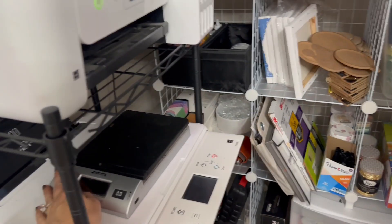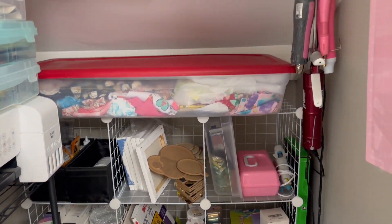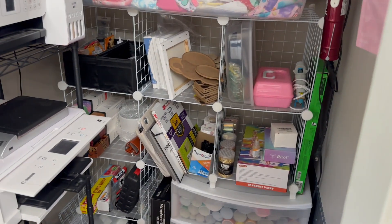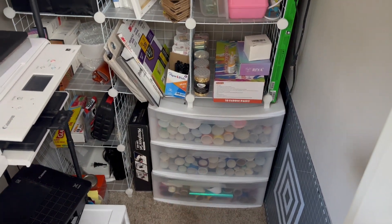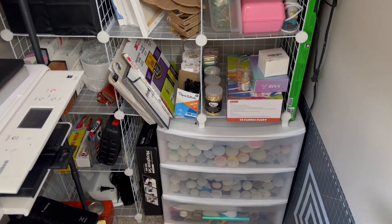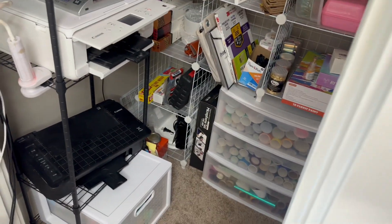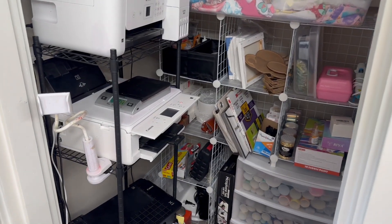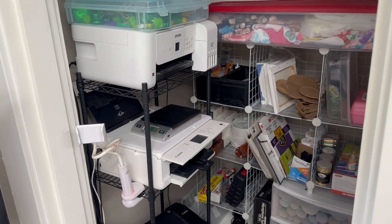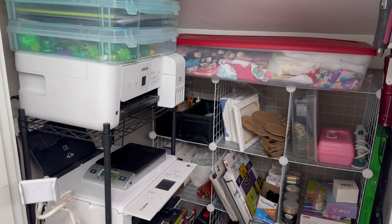I have my scale — love that thing. It still turns on and I haven't had it plugged in for over a year. My Cricut mats are hanging right there. All of my supplies are in here; I'd love to pull my vinyl out but I just don't know where I'd put it, and I don't grab it every day anymore so it's fine. I'll link my shelving units and printers below. These are all just from Michaels, so you can sometimes snag them online with a discount.